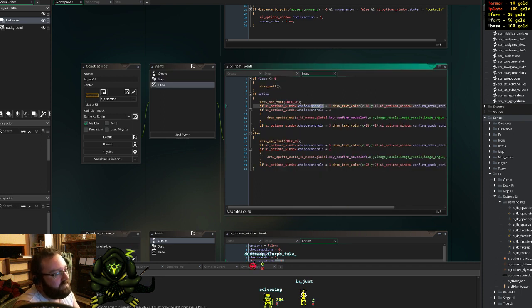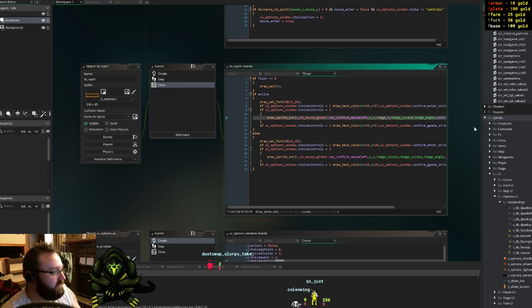If choice controls equals 1, it should be doing the confirm enter. And this is whether it's active or not. Okay, anyway, this image X scale and Y scale, these just need to be 1 and 1.